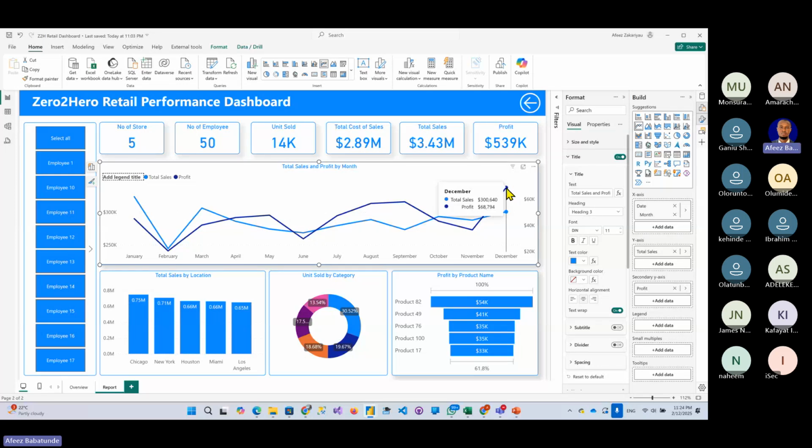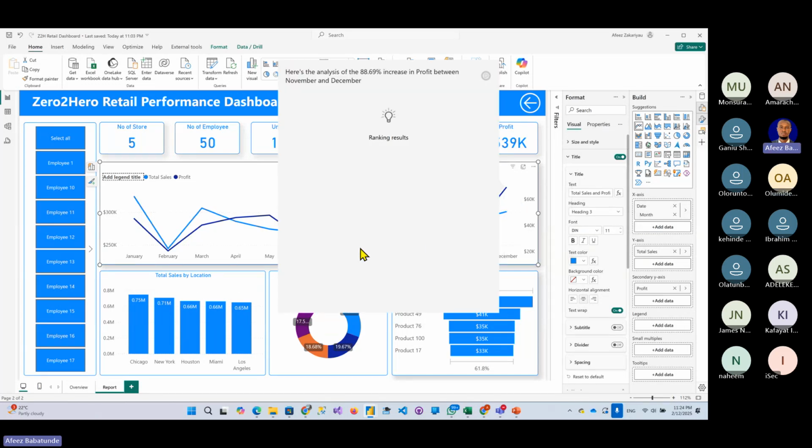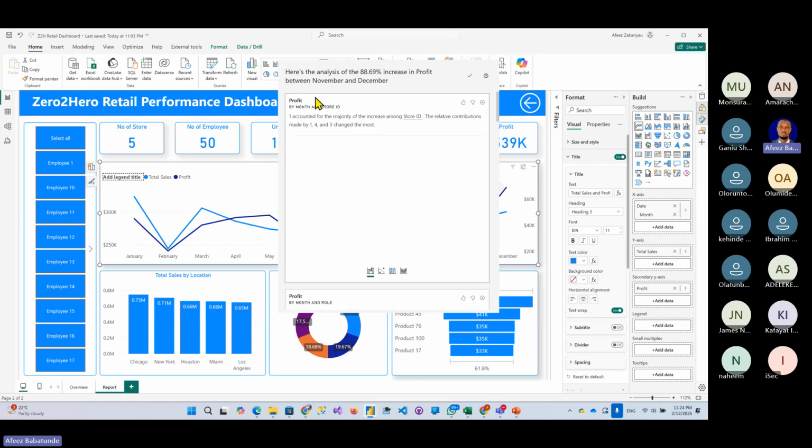Let me ask why. Why the increase? Can you see it will explain the increase? Click on it. Let's wait. Here is the analysis: an 88.69% increase in profit between November and December. And this will tell you all that contributes to that kind of huge profit that you have.